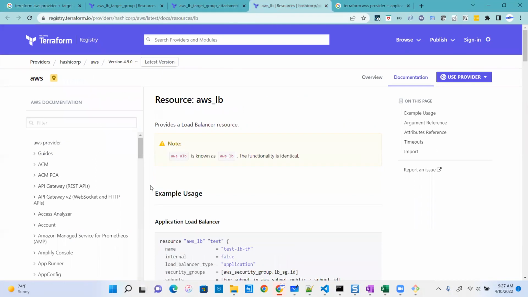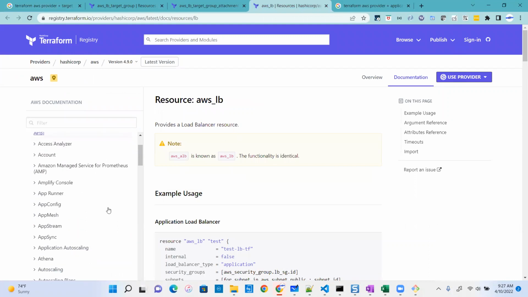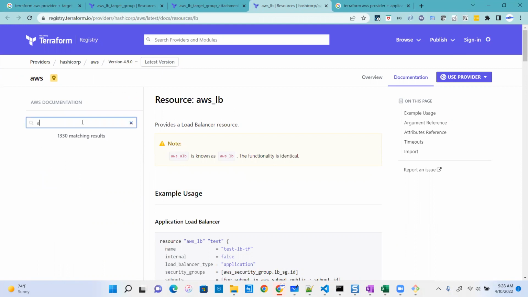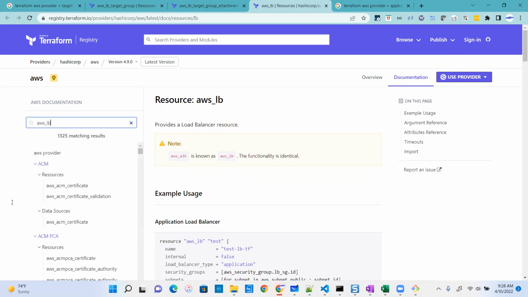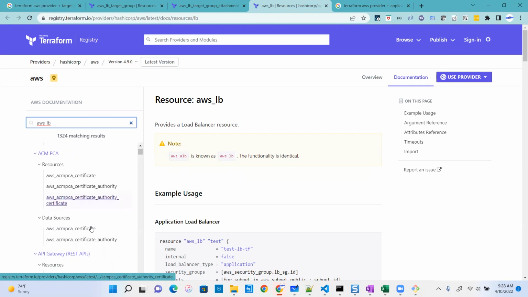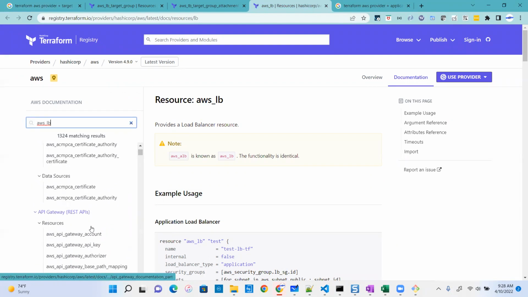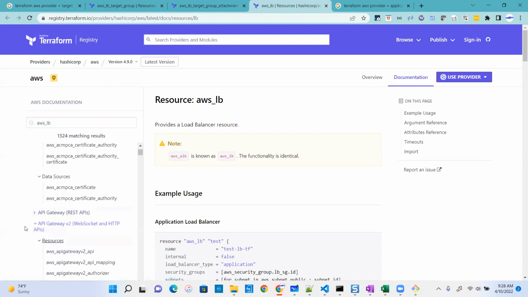And AWS LB. All right. So I don't need API gateway.